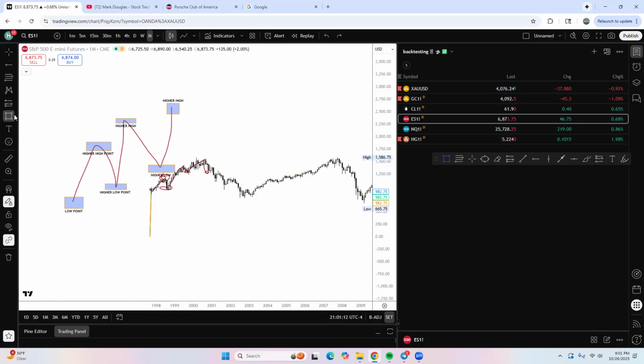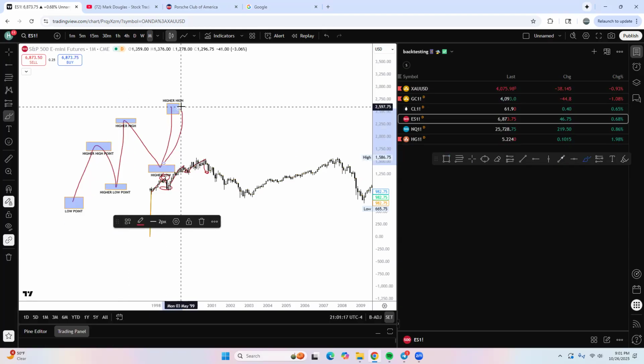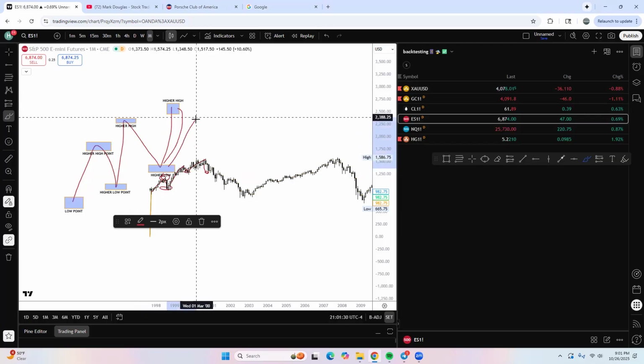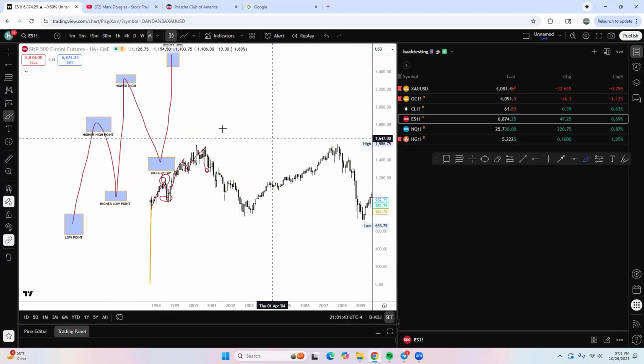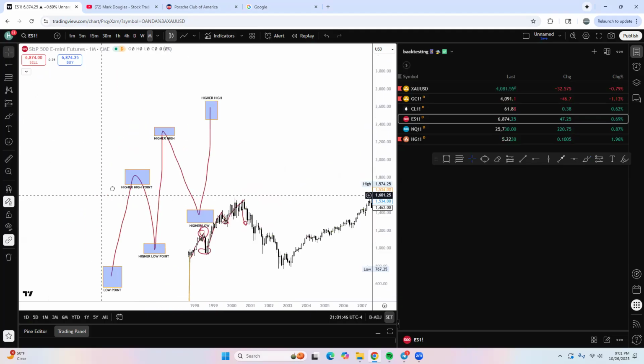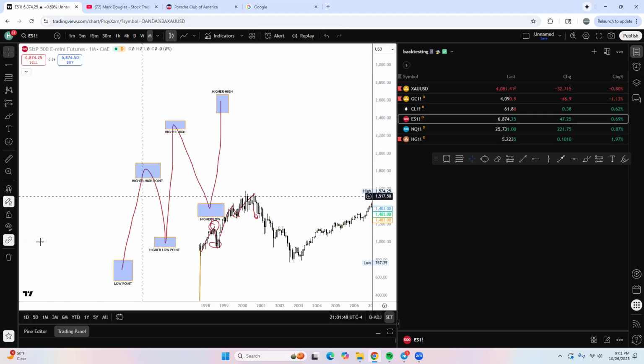In a scenario where it makes a higher high, that's an uptrend, a valid uptrend. In a scenario where it fails to make a new high and it just comes back down, that's the uptrend being tired. It's exhausted. Okay, so you could screenshot this because it's going to help you identify uptrends: the higher high, higher low, higher high.